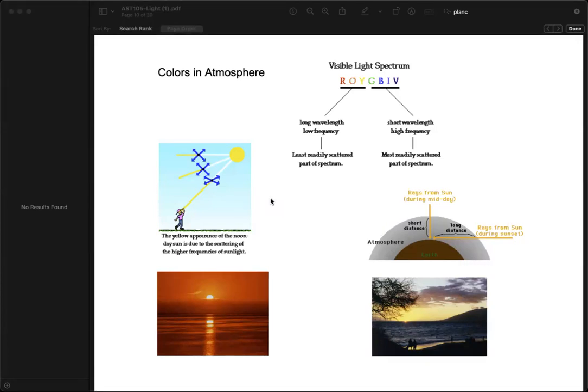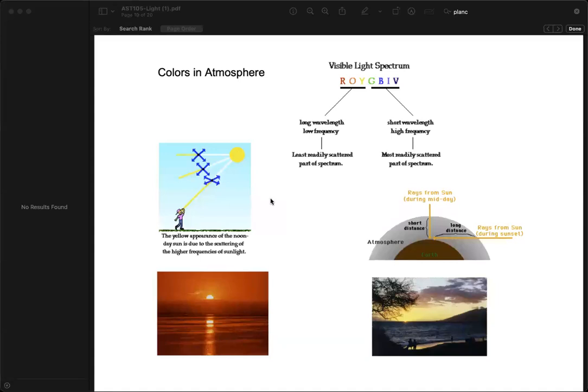Astronauts who have traveled outside the Earth's atmosphere and looked at the sun find that the sun's color is white, kind of like the background of the slide, but it looks yellow to us. Why is that? We have to first look at the different colors that make up the white light. Roy G. Biv. If we roughly break it up into two parts, the red, orange, and yellow are the long wavelength and low frequency parts, and the green, blue, indigo, violet are short wavelength and high frequency parts.